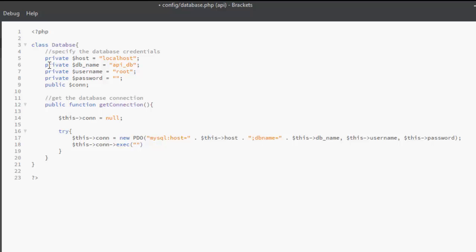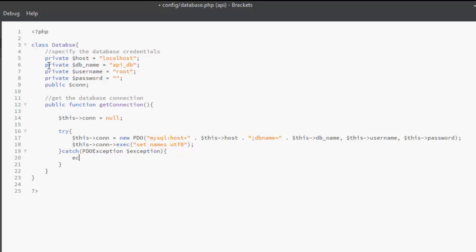Now we need to set names to the UTF-8 standard. So we need to catch the PDO exception, give an exception object.